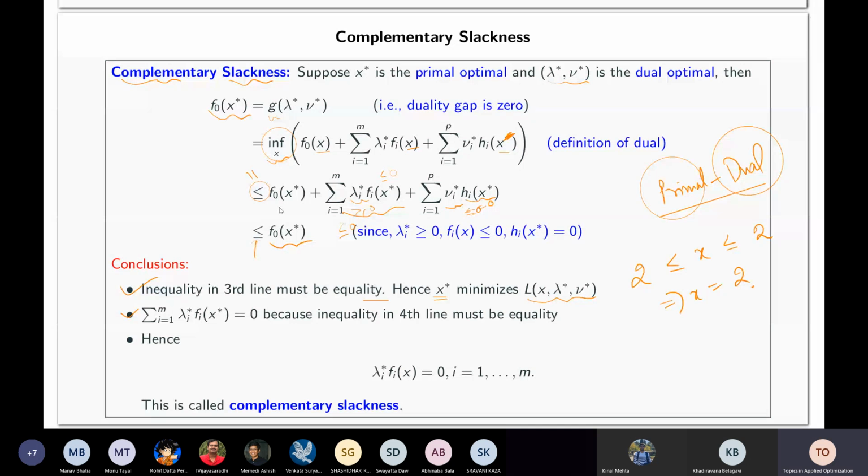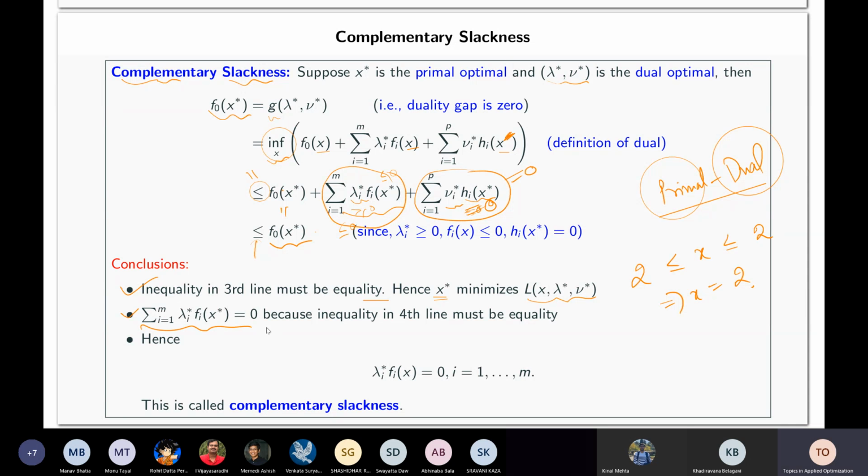And the second one: here this was equal, right? And here this is equal to 0 anyway. So what does it prove? If this is an equality, so this guy is equal to this guy, then this means that these guys must be 0. This is already 0, so for the equality to happen, this guy must be forced to be 0.